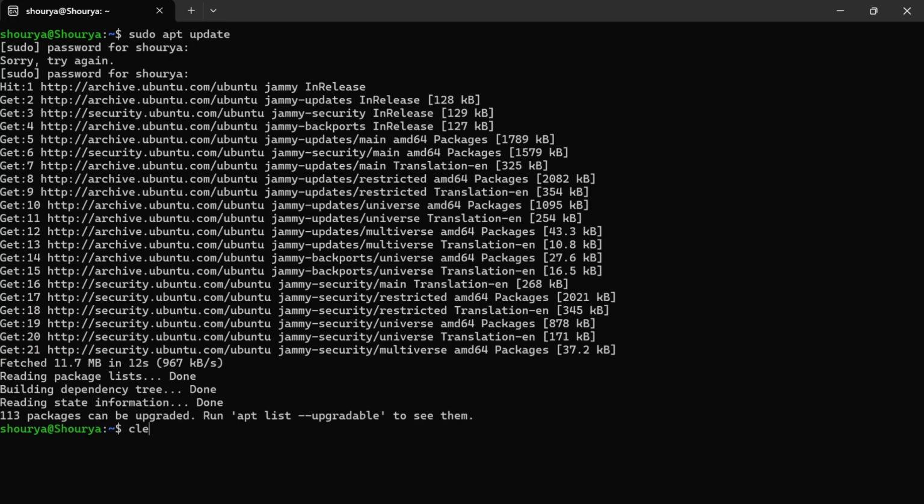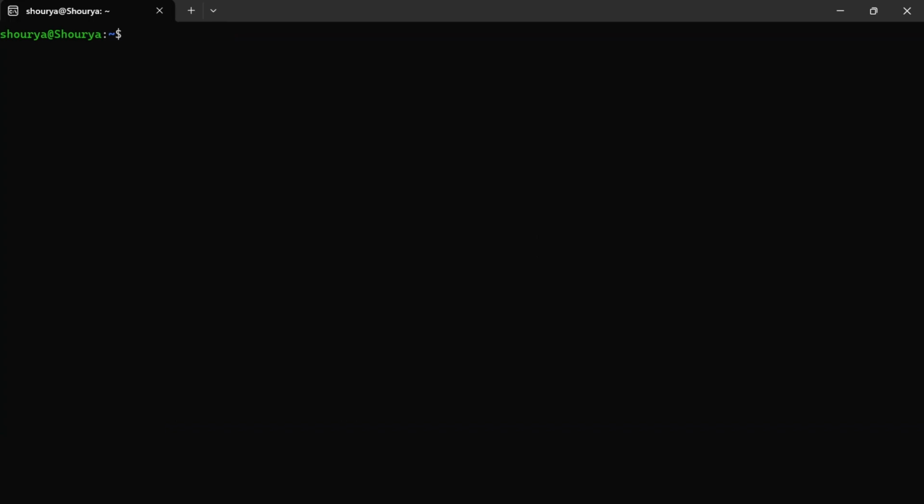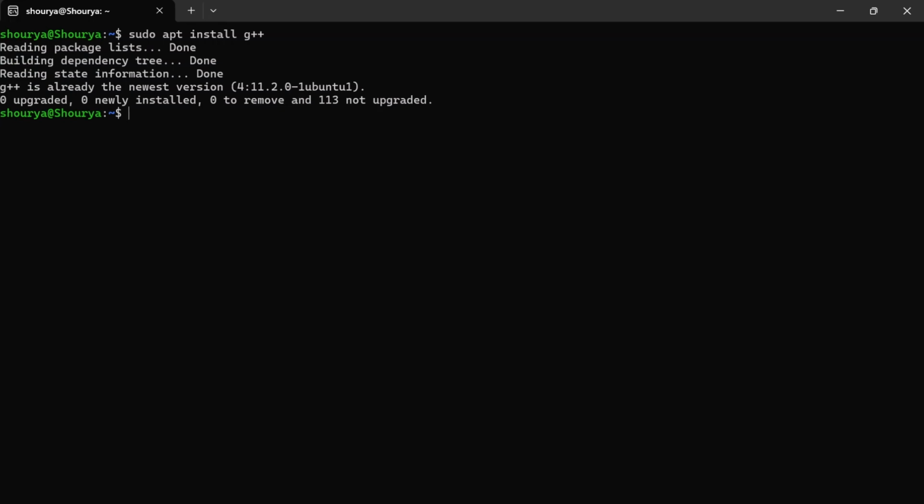Okay, so now we have to clear it all, and we have to type here sudo apt install g++. It's that simple in Linux. That's the beauty of Linux, I guess. So now let's see what it is saying. As you can already see, I have installed my G++ compiler earlier. When you install it here, the process will take place and the G++ compiler will be installed.